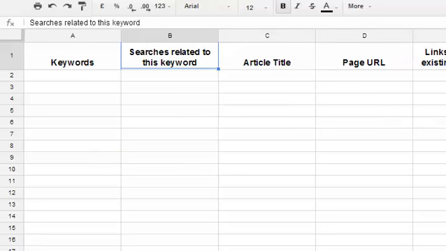You're then looking at searches related to this keyword. Now this is something I'm not sure I did show you, but when you do a Google search on a word, so if you type in puppy obedience into Google search, and then you go to the very bottom of the page, what you will see is... let me see if I've got a page open here. Have I got one?